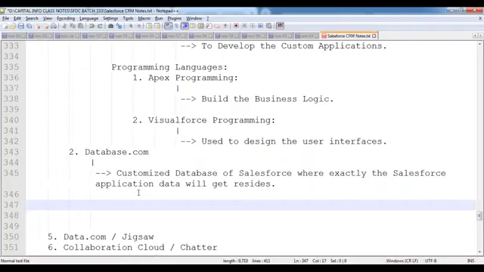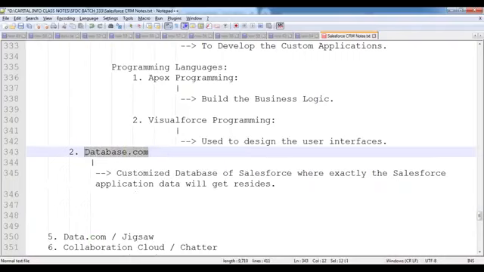Now in this case, you can raise a question: sir, if I'm storing the data in my local database, then I have confidence and assurance that my data is safe, because the server is inside my organization. But Salesforce is storing the data somewhere on their server. Database.com is available somewhere on the Salesforce server side, maybe in the US, UK, Germany or Japan. Then what is the guarantee to me that my data is safe?